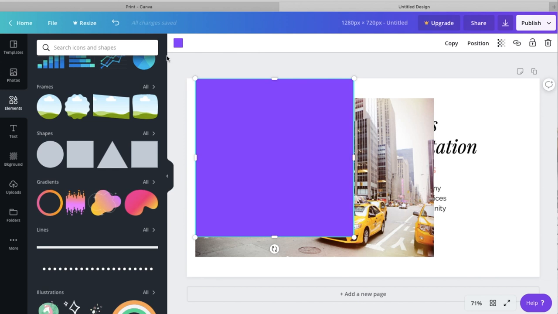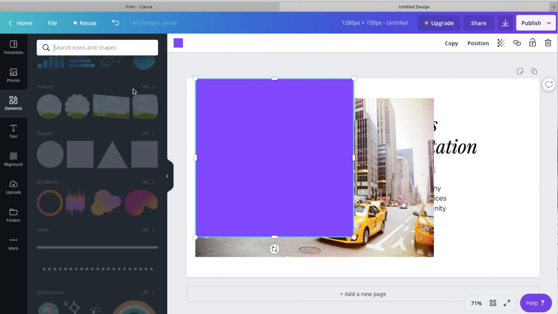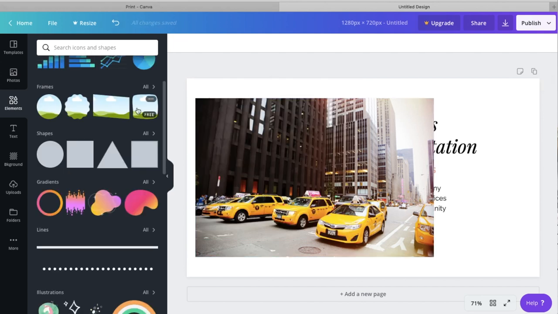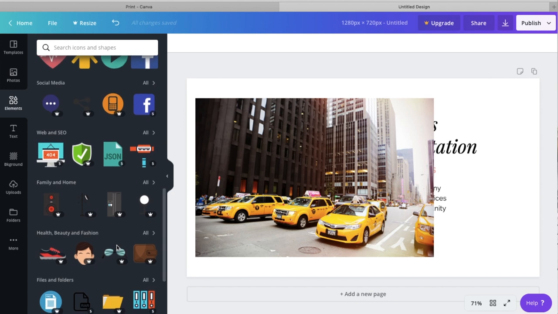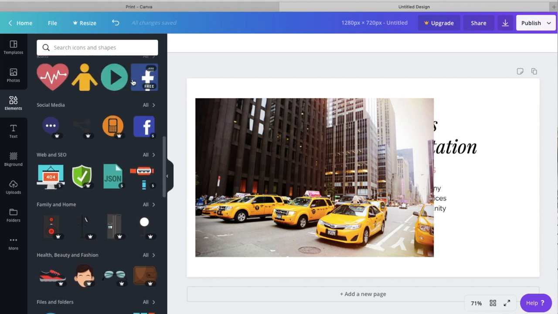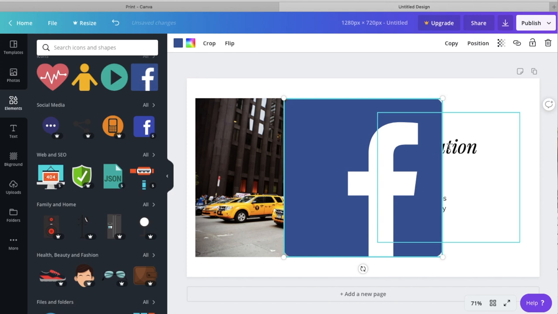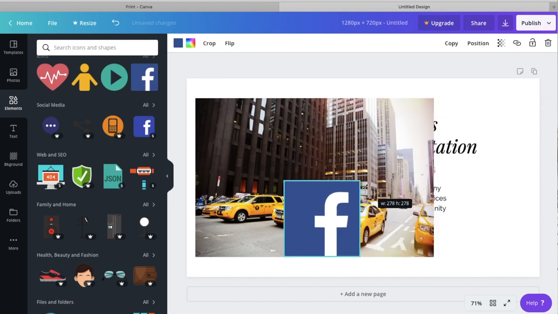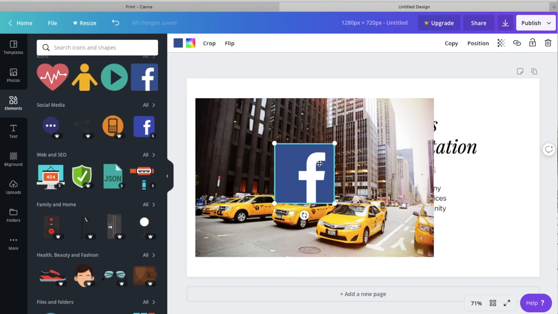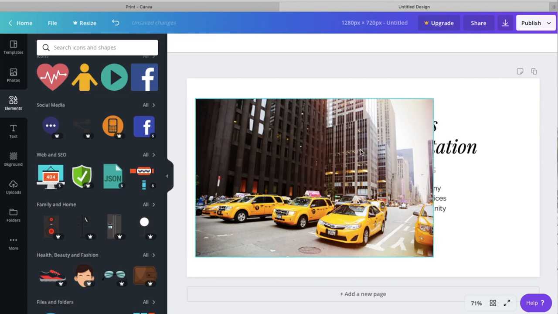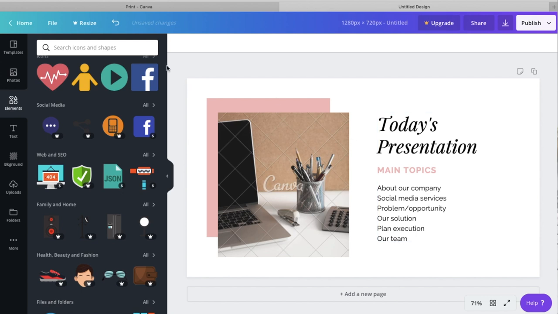And as always, they have a search field. So if you're scrolling here and you don't see an element that you would like, you can search for it. We're going to get rid of that and take a little scroll and show you guys. Even social media icons are elements they have on here. So let's say you're building a media kit or a business card and you want to put your Facebook on there, you can simply hit the Facebook element. It will pop in. You can resize it and do whatever you want with it. There are endless options, and again, a lot of them are free. You just have to search and hunt and find the right fit. So we're going to go in and delete those so I can have a clean project here.